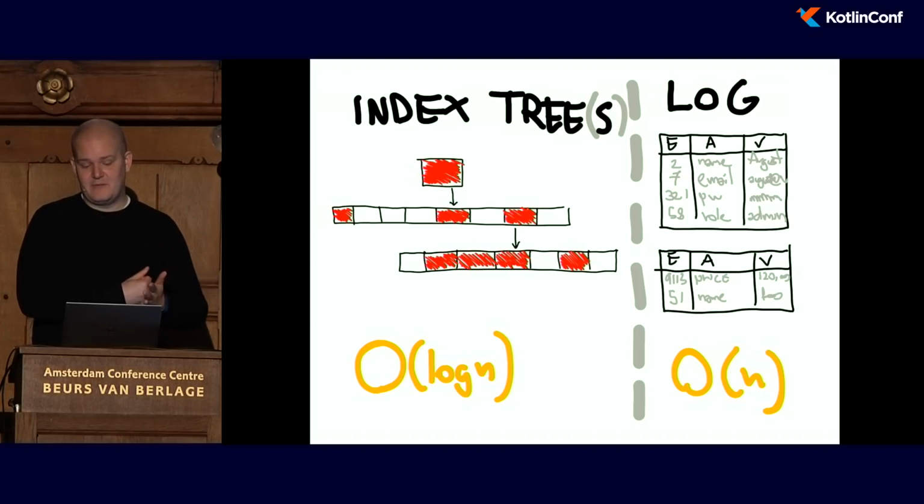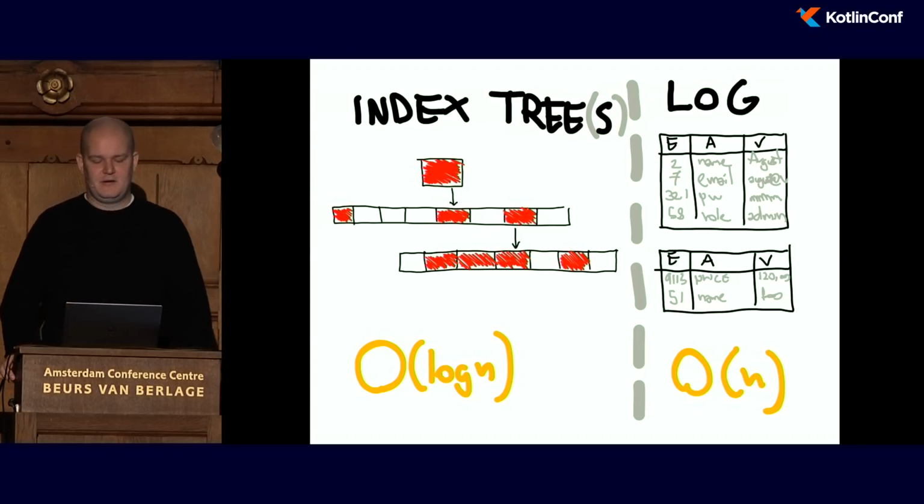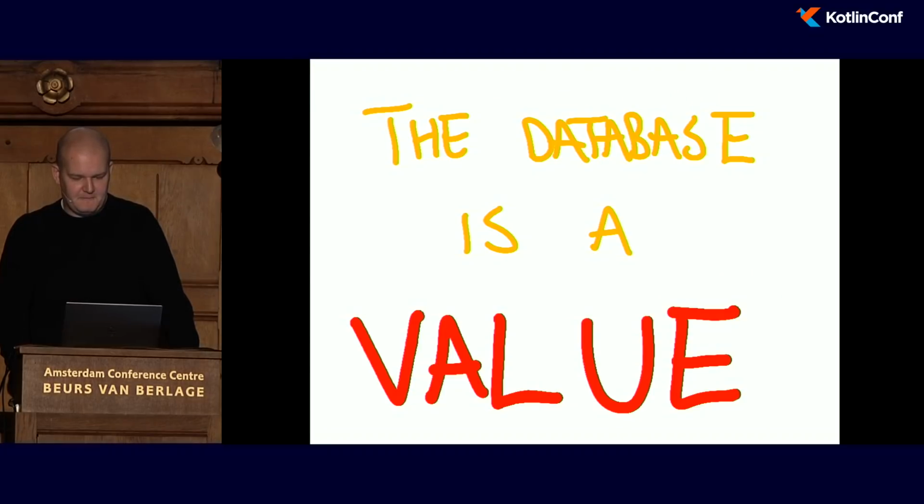So what that means is that every time you run a query, you do this live merge, as they call it. First the query runs on the index trees, and then it linearly runs through the uncommitted transactions to look at the data there as well. This is called a live merge. And then every now and then, I actually have no idea how often, a couple of times a minute maybe, not sure, the transaction log will be merged into the proper index trees. And this works well because the transaction log is short enough so that just iterating through it works well. So not everything has been invented from scratch in Datomic.